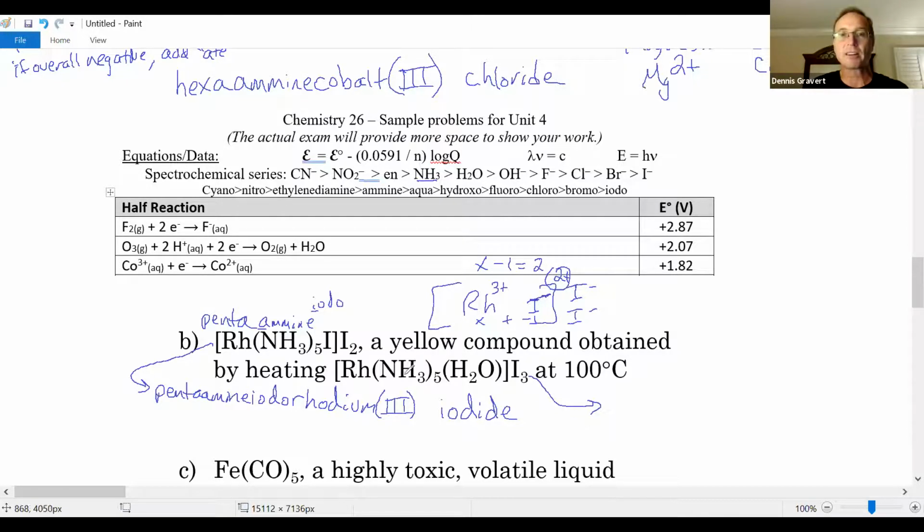Inside the bracket, you got water and ammonia. Water is aqua, with a Q, A-Q-U-A. And amine in alphabetical order comes first. So I got 5 of those again. So it's pentaamine, 2 M's. Whoops, I misspelled it over here too. Should have 2 M's in there, sorry. Pentaamine, and then aqua. And it's rhodium again.